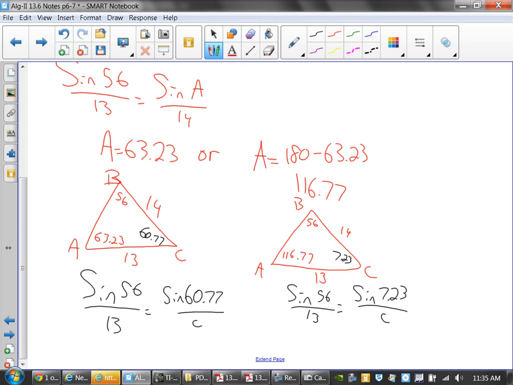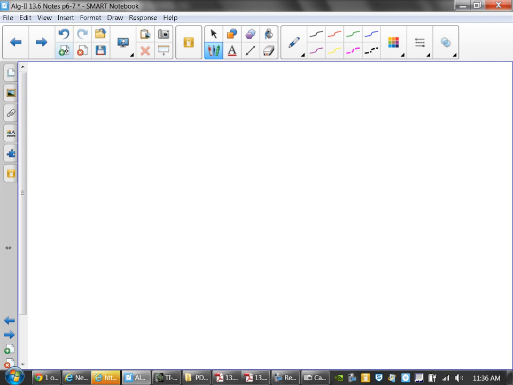Okay. Let's look at another. Trying to think of the other style that's been messing you guys up. What was the other style that you guys have been messing up on? Yeah, finding the area of the one that you have side angle side. If you have that, you'll have to know them both.